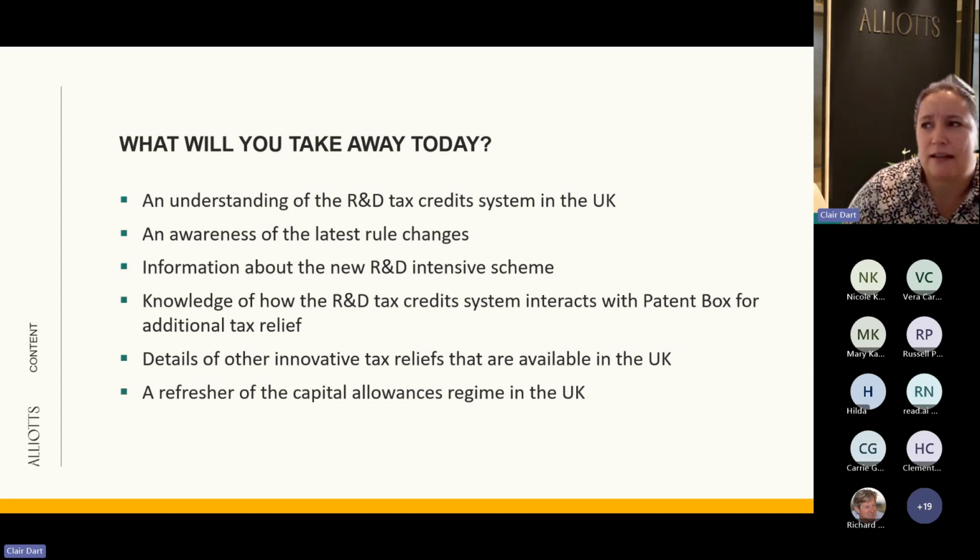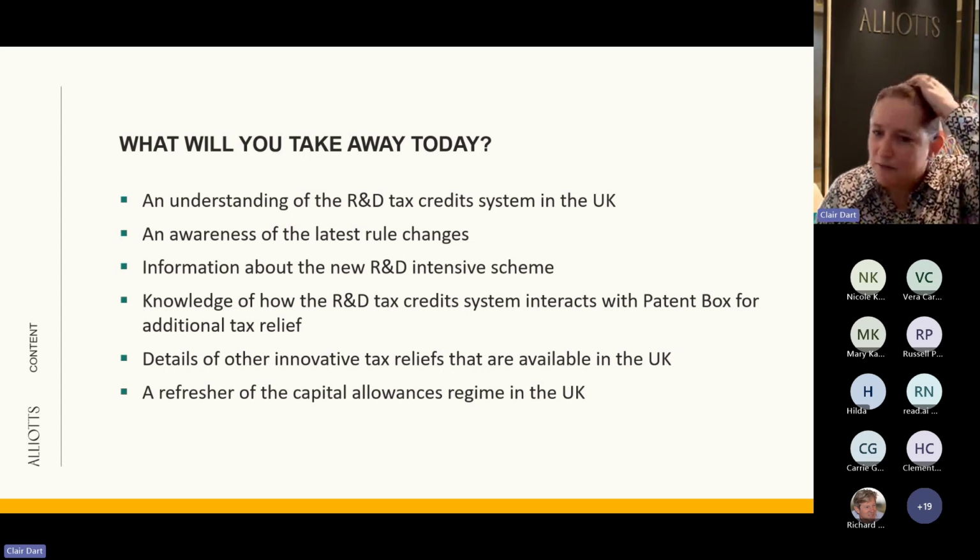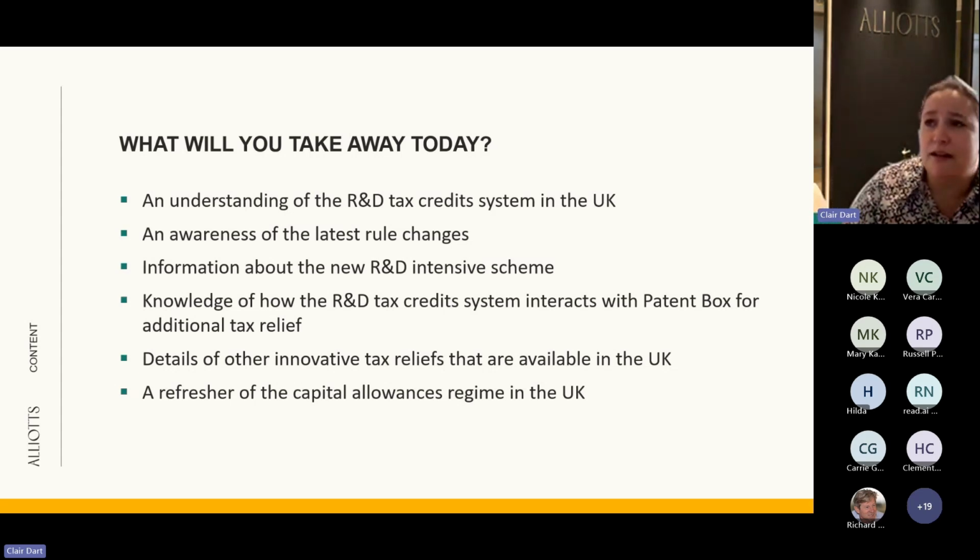We're also going to look at another relief that works hand in hand with R&D called Patent Box, and how that works together. Then I'll cover off in overview some of the other innovative tax reliefs that are available in the UK. There are quite a few of them. And finally, we'll end with a refresher of the capital allowances regime in the UK that remains very powerful.